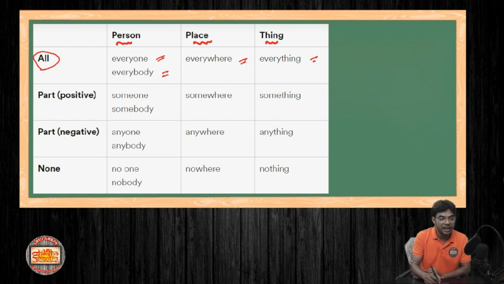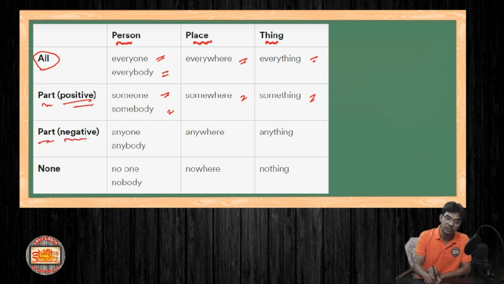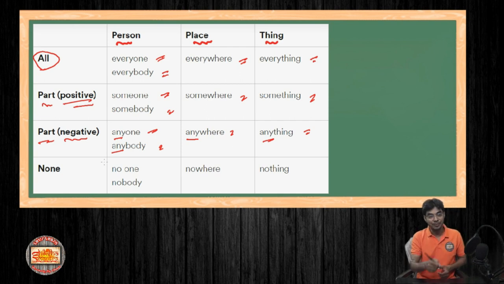And you don't make any mistake in using them well in your sentences. Because whatever you learn in English grammar, your goal is to use them in your language very successfully. So let's talk about the next one. When we think of part and obviously in a positive way, we use someone, somebody for person, somewhere for place and something for thing. And when the same part is considered negatively, there we do anyone or anybody for person, anywhere for place and anything for thing. So remember any, any, everywhere you'd get any. And that any means negative. So for indefinite pronouns, any suggests negative ideas. That's what you'd remember.